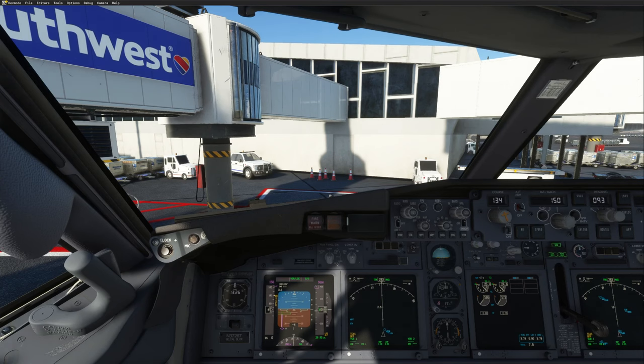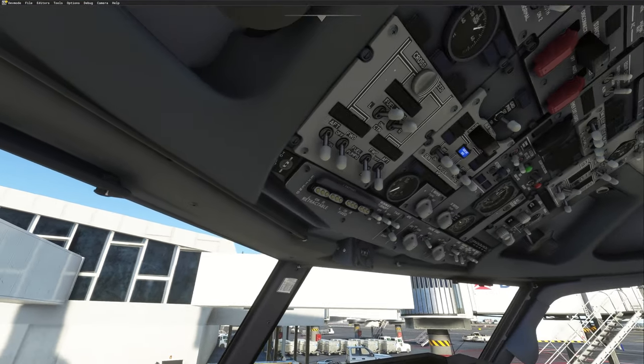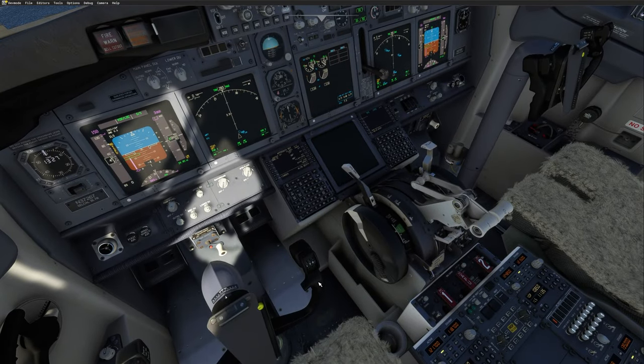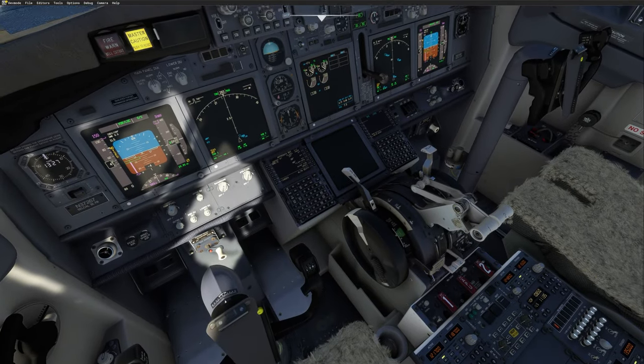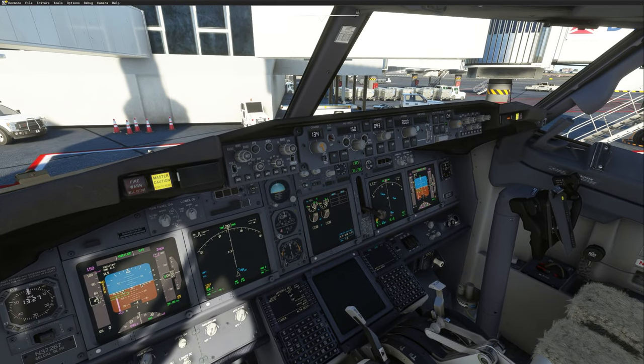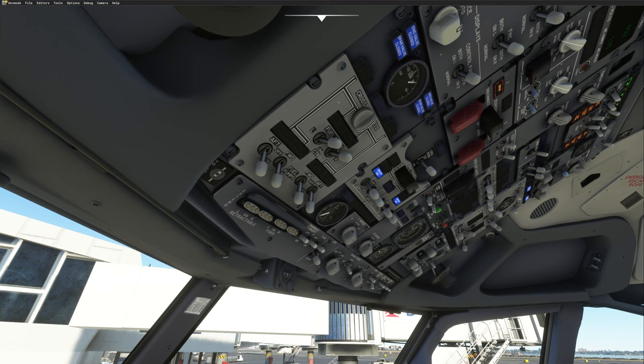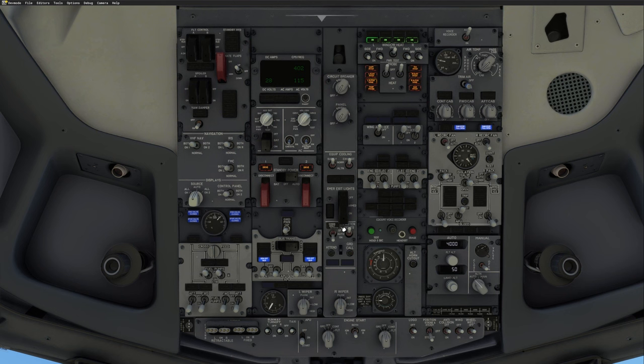Parking brake is set. So now we are in the cockpit. Parking brake is set. What we need to do is to put the APU generator on the bus. Both on the bus. That's fine. Now we can switch off the engines. Once the engines are off, the first officer will start by turning off the beacon light. Then it will turn off the seatbelt sign. And then a couple of things to do on this 737. We are going to switch off the pumps, except maybe one for your APU. Then you will make sure your hydraulic is off.